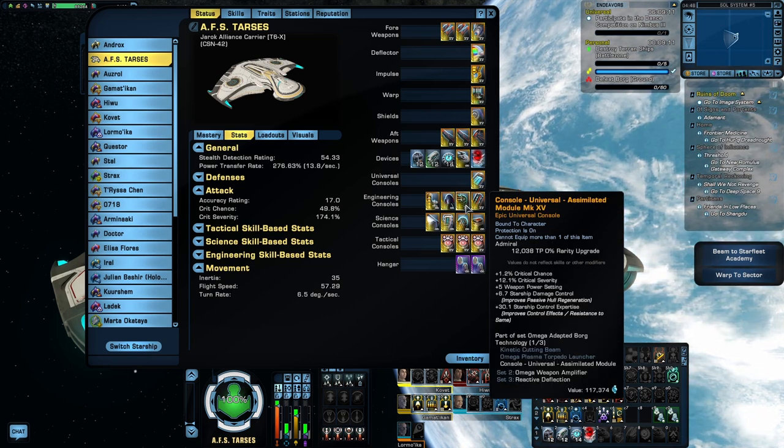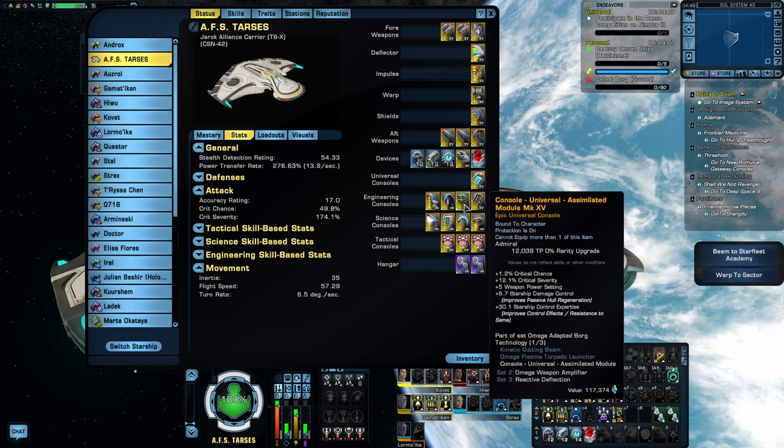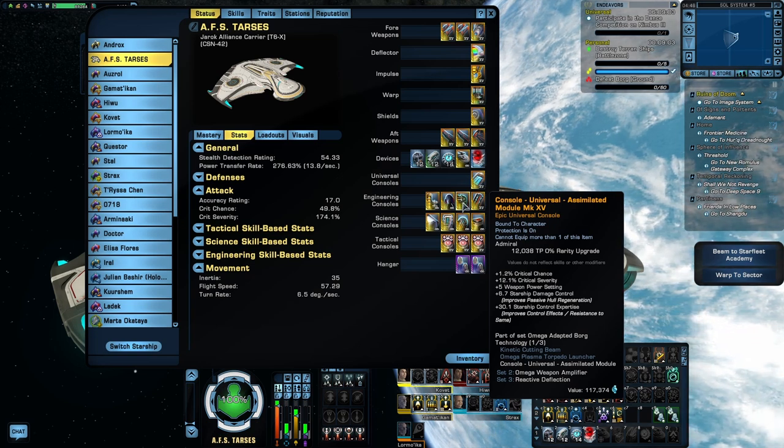Next is the Assimilated Module from the Omega Task Force reputation. This is here to buff my crit chance, my crit severity, and my weapons power subsystem. This is also giving me some more control expertise, which, like I said, is kind of helpful on this ship.